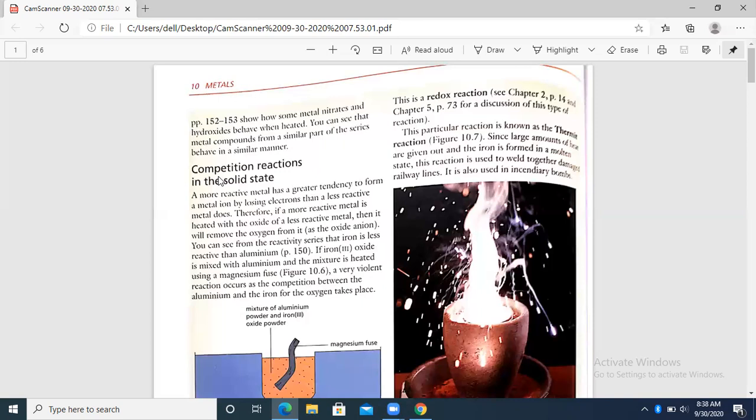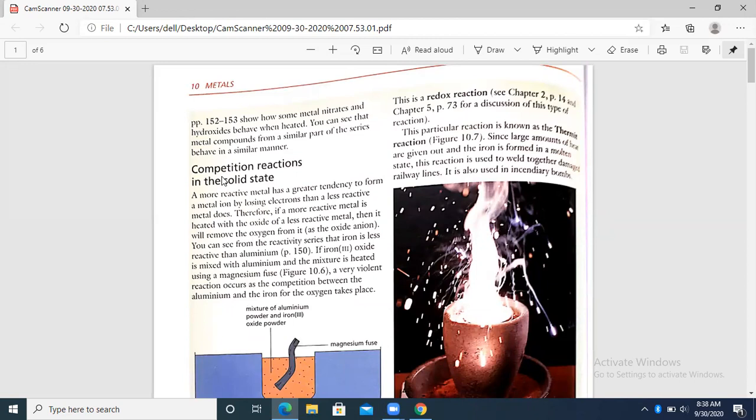So that we studied in the last class, up to that. After that, we have a reactivity series. We arranged the metals, the elements, according to their reactivity. First came potassium, the most reactive. Then sodium. Potassium and sodium are the most reactive metals. Even they react with air and water. That's why we keep potassium and sodium under oil.